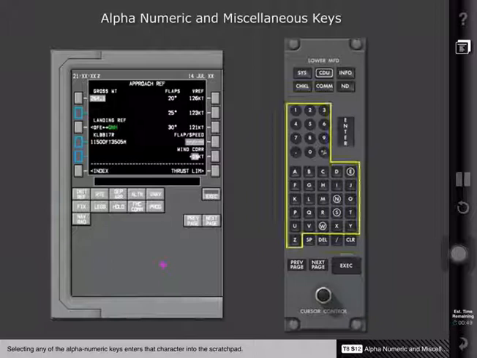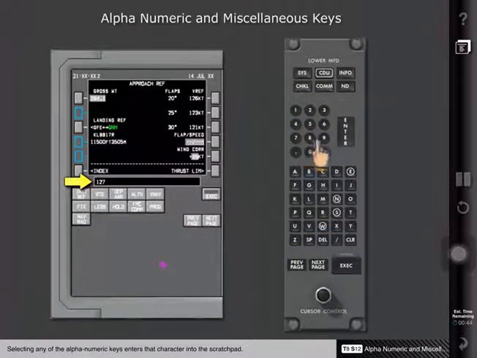Selecting any of the alphanumeric keys enters that character into the scratchpad. The Space button enters a space in the scratchpad. When Delete is selected, Delete is entered into the scratchpad.